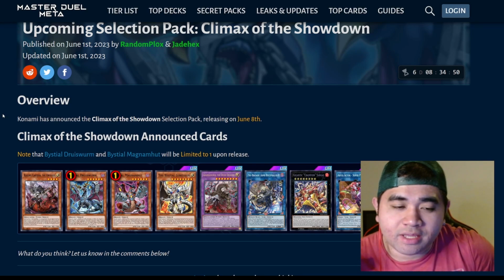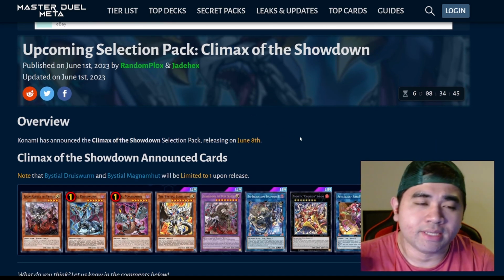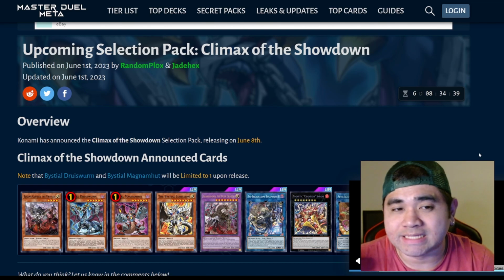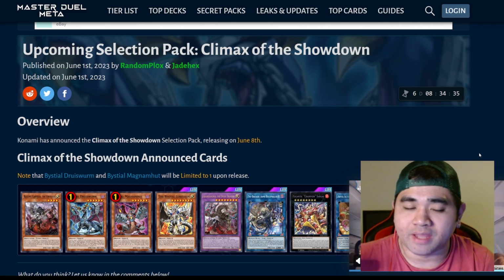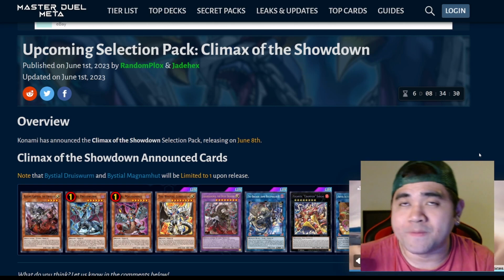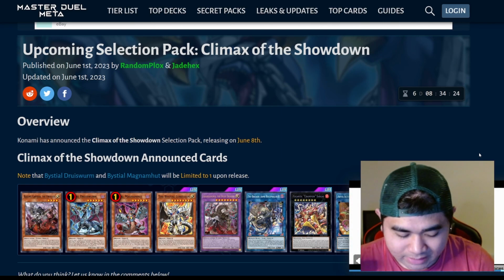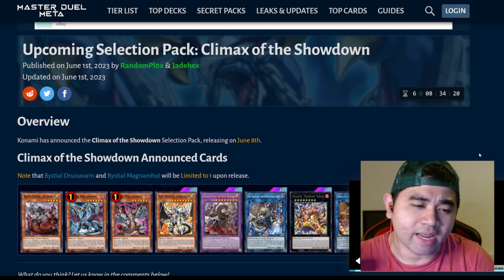Today guys, we'll be talking about the new selection pack that's going to be coming up this June 8th. So we have here the Bystials. I think you already know that we had a preemptive ban list for the Bystials that includes the Dreiswurm and the Magnemite this coming 8th. So sad to say, we can't do anything about it. I was really hoping to test Magnemite or even Dreiswurm to its full potential with 3 copies of each. But I think that's really a downer that we actually got Magnemite to 1 and Dreiswurm to 1.